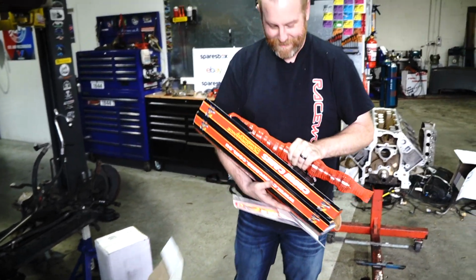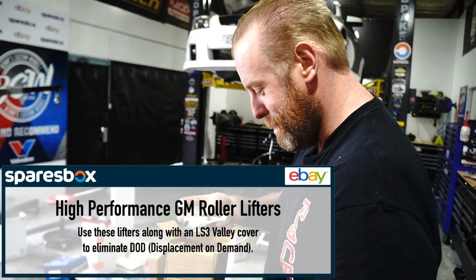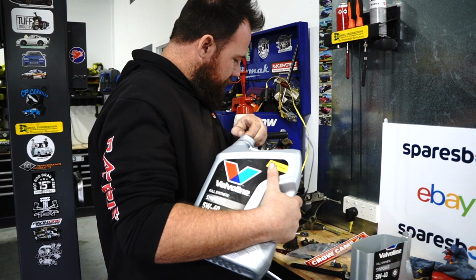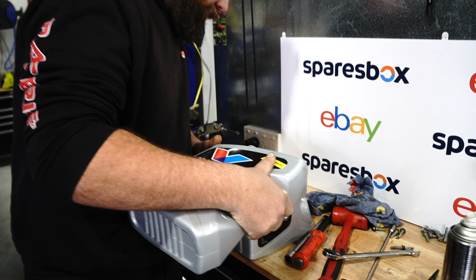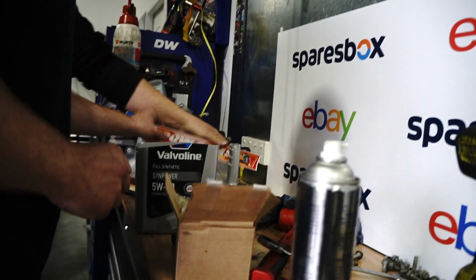Can't take you anywhere. Hey kids, you want some fresh LS7 lifters? Yeah. Oh, they're individually bagged. Yeah, that's snazzy. Why is the sticker not in the sticker drawer? I didn't know you had a sticker drawer. I'm not angry, bro. I'm disappointed. That's okay, so are my parents. Putting it in the sticker drawer.